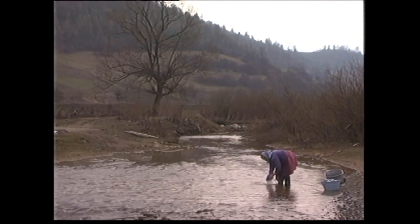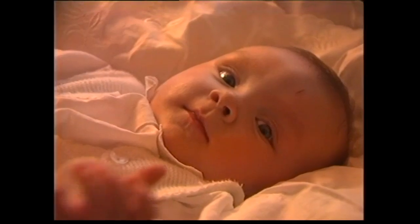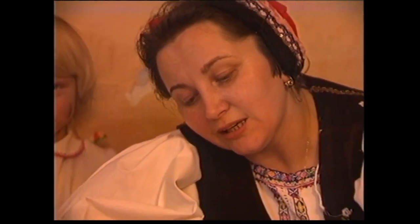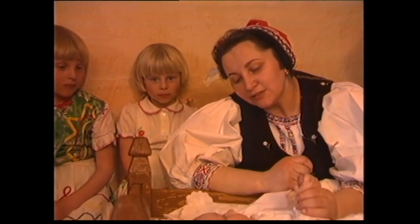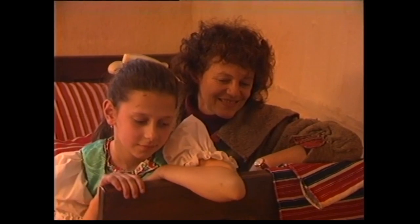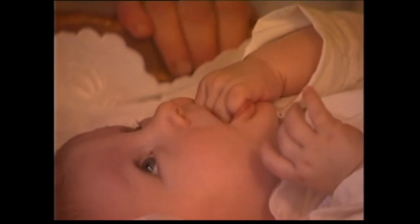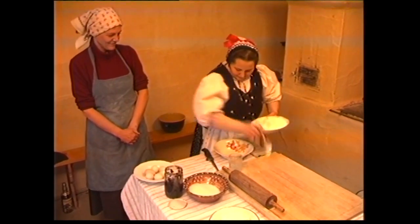Today is a joyful event in Krasna Luka, the official welcoming of a new baby to the community. The ceremony is led by the senior matron, Monica. We're expecting the neighbors, who are due to bring symbolic gifts, the birth baskets. The visitors will expect to be rewarded with sweet things, pierogi, little stuffed dumplings.